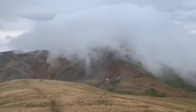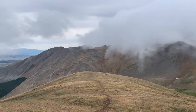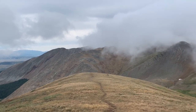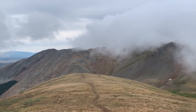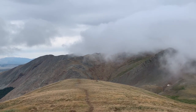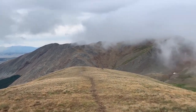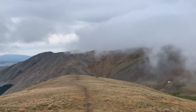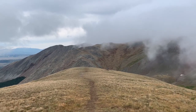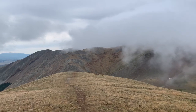So not fun, kind of traversing across back to, I believe this is the southeast of the mountain, to find the trail. A lot of dirt and loose scree and rock that I had to traverse through, but we've refound the trail from here. We should be good for the home stretch despite the clouds, but just be super careful when hiking any above tree line terrain here, and especially a mountain like Baldy where you could easily lose your bearings when there's clouds all around you.